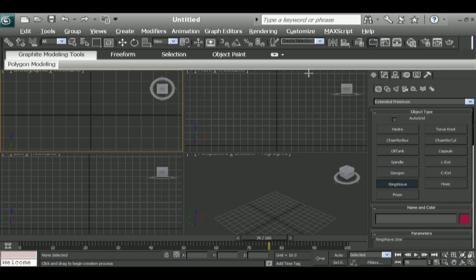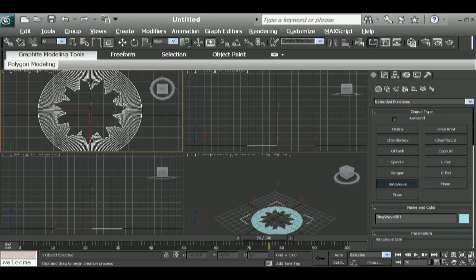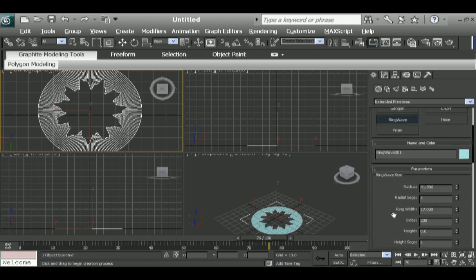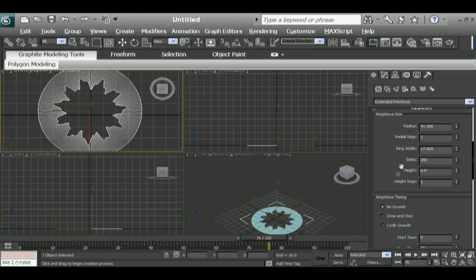Next is the ring wave. It looks pretty neat. It was made popular by the Star Wars movies. That when things blew up, they blew up with a ring around them, and now there's a whole mess of parameters in this that you could use, but there isn't too much that you could do with this, except make it an explosion ring. So I won't go too much into it.